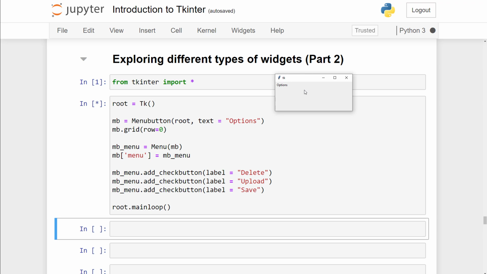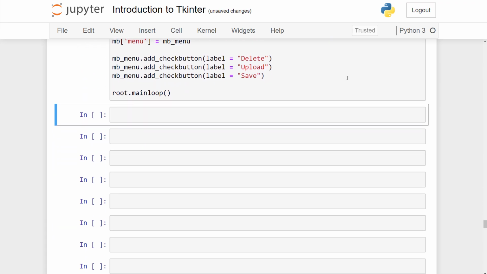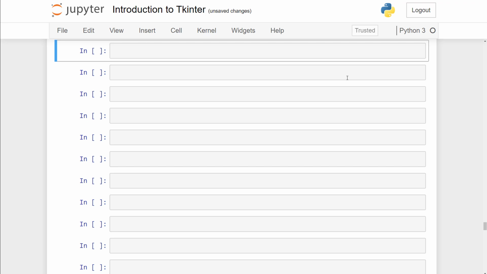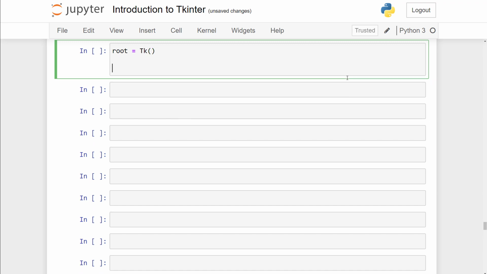So let me carry out a simple example where we create a ribbon which has 2 items, one labelled file and one labelled help, and then inside each of these menus respectively are options that a user can select. So once again we'll set a variable called root and we'll set this equal to Tk. We will also set a variable called menu and we'll set this equal to a call on the Menu class, in which we'll pass in the main app window which is stored in root.